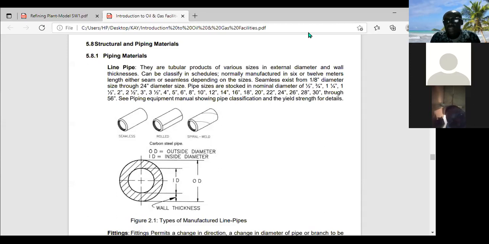And ideally, in any production facility, be it a refinery or an oil production facility, they don't just go to buy pipe. They don't go to the market and just buy pipe. The design engineers have to size.